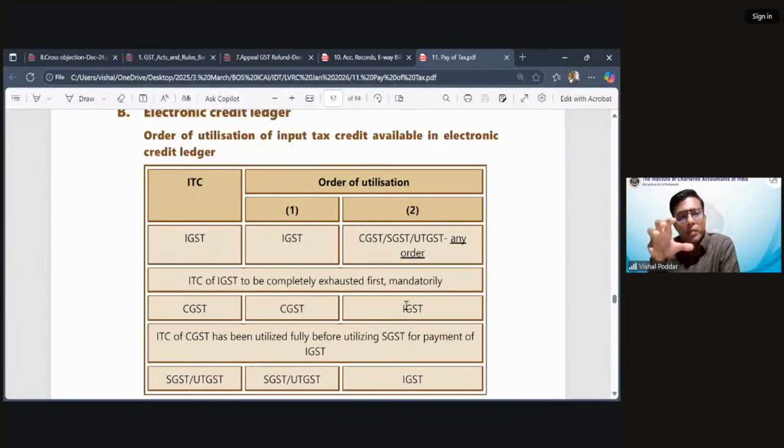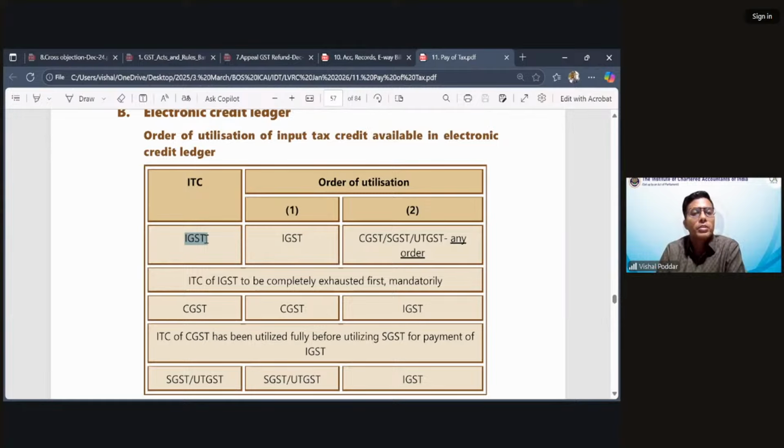So let us say you have credit balance and you also have to make payment of tax. Now in this month, you may have a lot of credit balance in different credit columns of IGST, CGST, but the law has provided a strict mechanism of how you can use this credit to discharge your tax liability. Now, what is the mechanism given? So you have the input tax credit. The input tax credit would be of IGST, CGST, SGST, everything. You have to compulsorily start with IGST credit. This is the first strict condition.